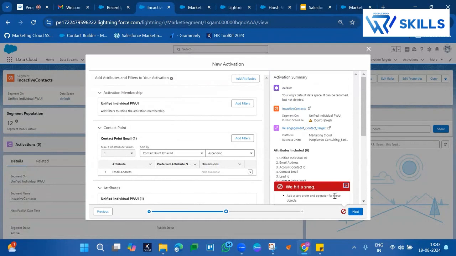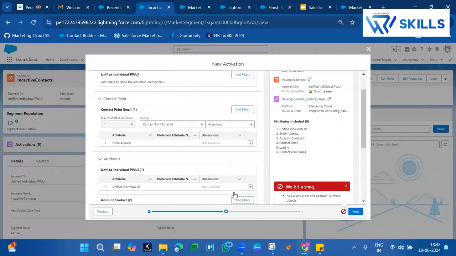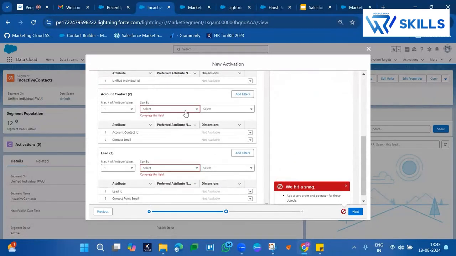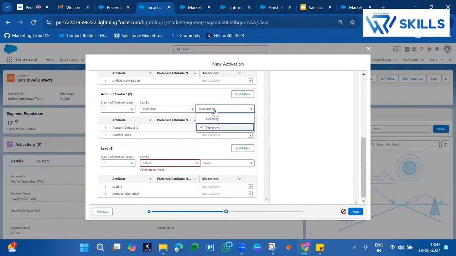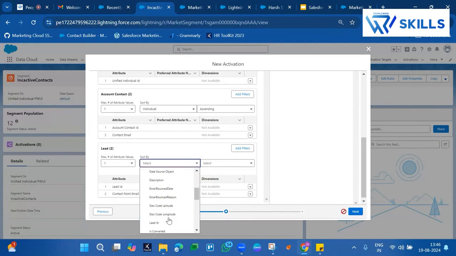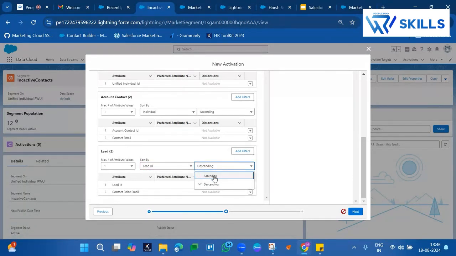Click on the next option and add a sort order. It is asking how you want to sort the attributes. Sort attributes by individual ID in ascending or descending, whatever it is. Sort attributes by lead ID in ascending or descending. Any option you choose won't impact the data. Click next.